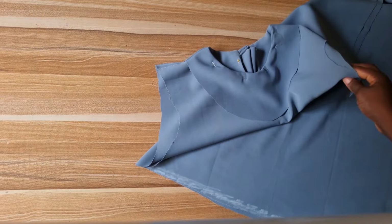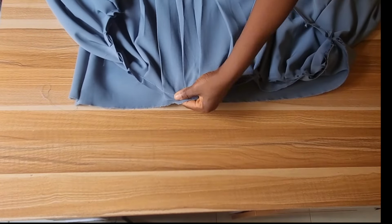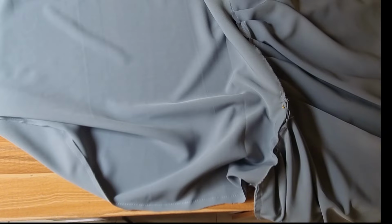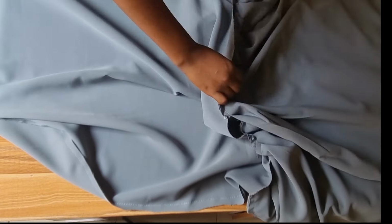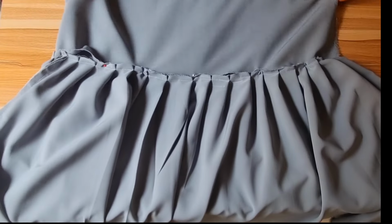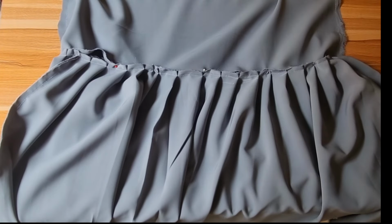After this, now we'll get our pleated piece, the pleating, and then we'll add it to the knee area of our dress. So I'll simply pin up the pleats round about the knee area of the dress, since the pleats is exactly the same measurement with that knee area. Okay, so we'll pin up. After pinning up, we'll definitely go to the sewing machine to stitch. After pinning up, it will look just like this. Okay, you can now take this to the sewing machine and stitch up, give it a permanent stitch round about that knee area.